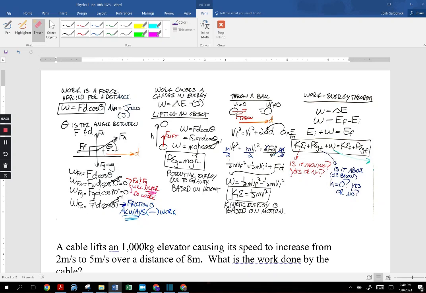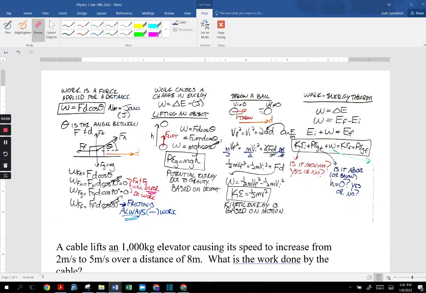Now, the next part, this is actually a picture of last year's notes from the board. We derived a couple expressions. I don't want to get too hung up on derivation because it's in a video and you'll probably pass out. But I can tell you that when you lift something, the minimum force necessary to do that is going to be the weight of the object, or mg. And if you lift it over a distance, you're doing work, but that distance is height. Now, work causes a change in energy. That is an important concept. Work causes a change in energy, and energy is the ability to do work. They're the same thing. They're both measured in joules.